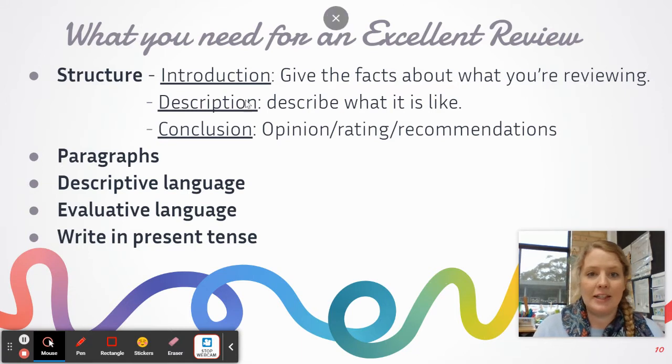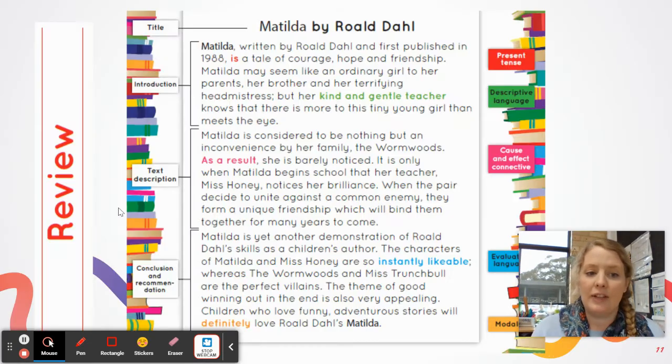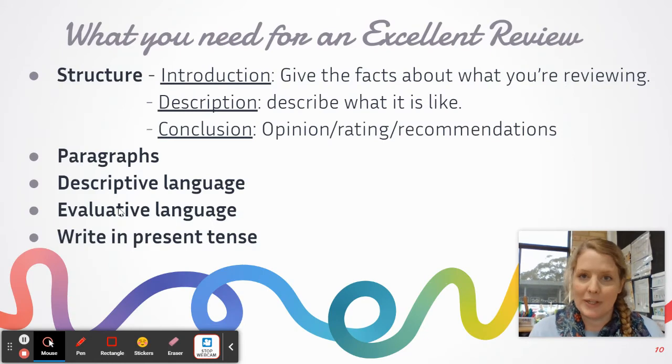Just a reminder, this is our structure, or this is what we need for an excellent review. When we are planning our review today, I want you to really think about these three things especially. Our introduction, which gives the facts about what you're reviewing, our description, which describes what it is like, and our conclusion, which gives our opinion, a rating, and also any recommendations that we may have. We must remember that we need to put our review into paragraphs, use descriptive language, evaluative language, and we write in the present tense.